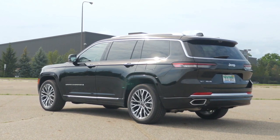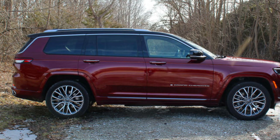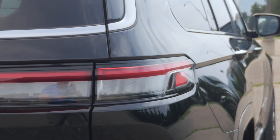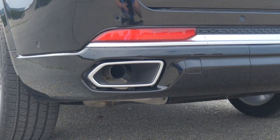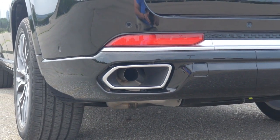The available Hemi V8, by contrast, sounds the part and pulls like a freight train on a highway. Of course, you'll also need a freight train of gas to keep it running. The 4Z is therefore our pick of the litter as it offers the smooth, effortless pull of an electric motor and a turbocharged engine, not to mention more power and torque than the V8.